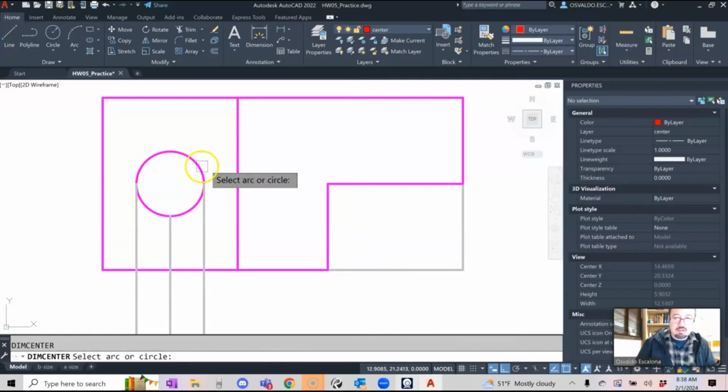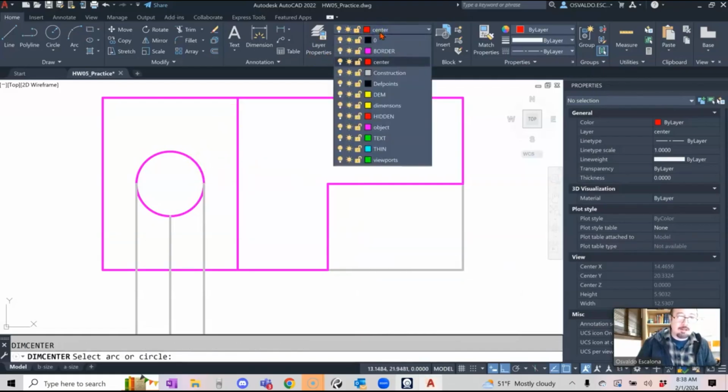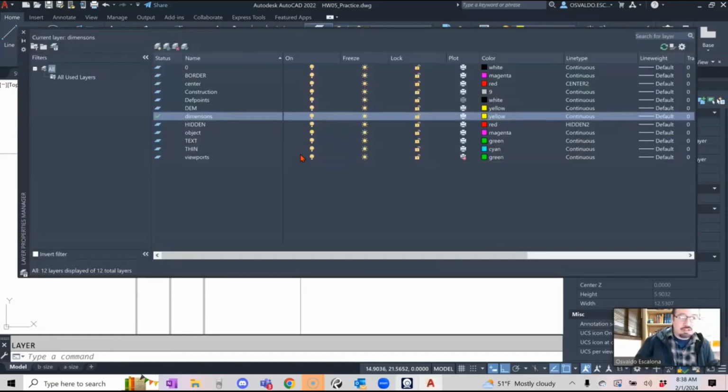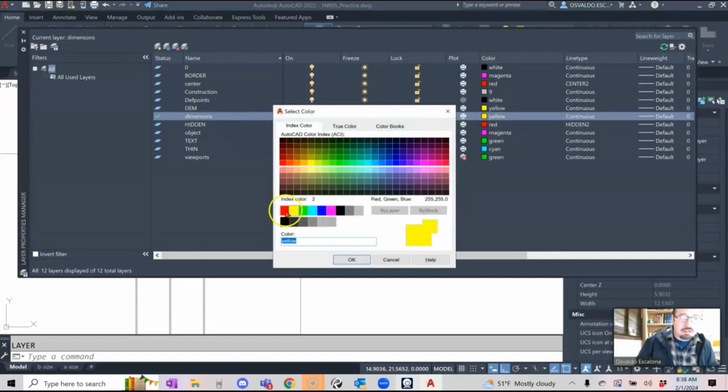I'm gonna come over there and I need to make sure that I have dimensions. We're gonna do this with dimensions. And then I think I'm gonna click in this guy. So DCE, and then you click. And again, it's yellow, so I need to change it. You guys don't have to change it because you'll be able to see yellow. In my case, I will not be able to see yellow. So I need to change it to red.